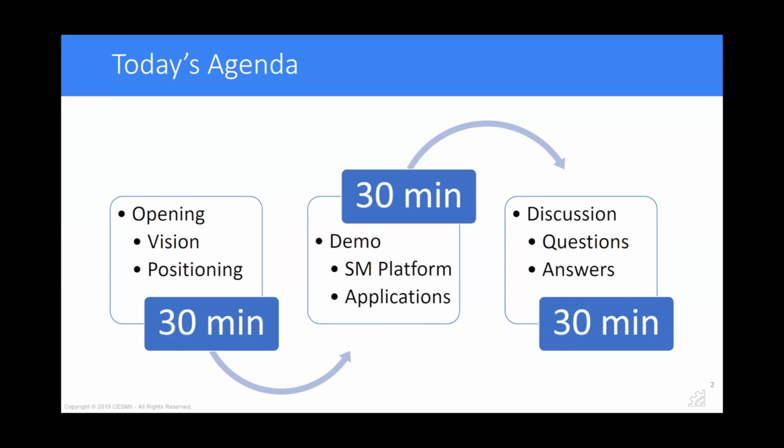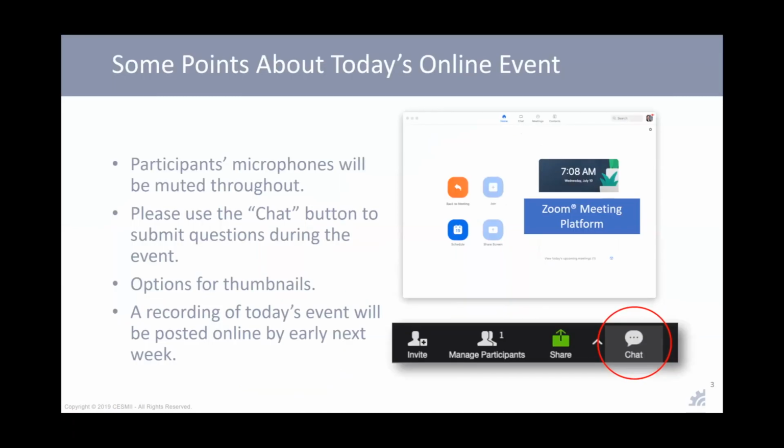We will then get to the heart of the matter, what we're all here to see, which is the demonstration of the Smart Manufacturing Platform and several partner applications. And then we will come back by video and do a live Q&A session for the remainder of the time. We'll flex that time as much as needed based on how quickly we get through the content.